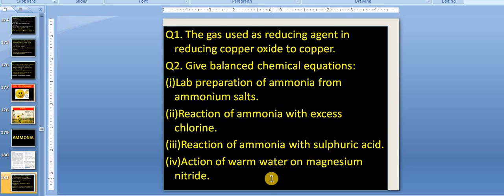Three ammonium salts we can write in the chat box. One is ammonium chloride. That's right. Ammonium chloride, ammonium nitrate, ammonium nitrite. Okay, nice. Ammonium hydroxide? Beta, ammonium hydroxide is not a salt. Ammonium hydroxide is a base. Ammonium phosphate, ammonium sulfate. Yes, this is okay. Ammonium nitrate is okay. Fine.